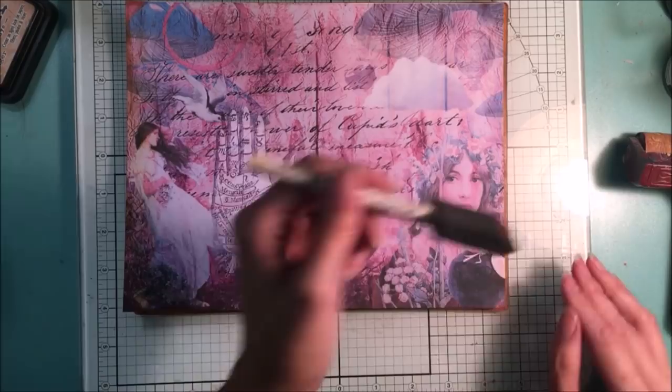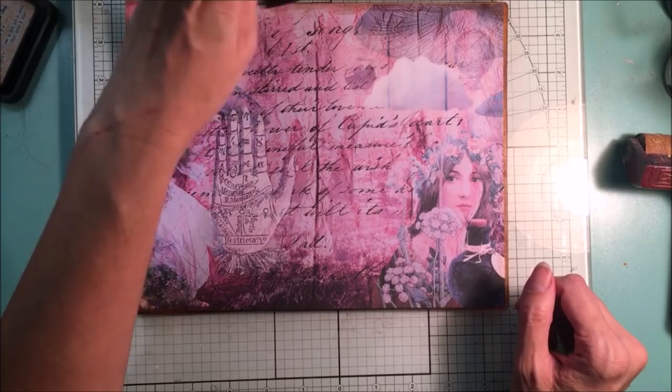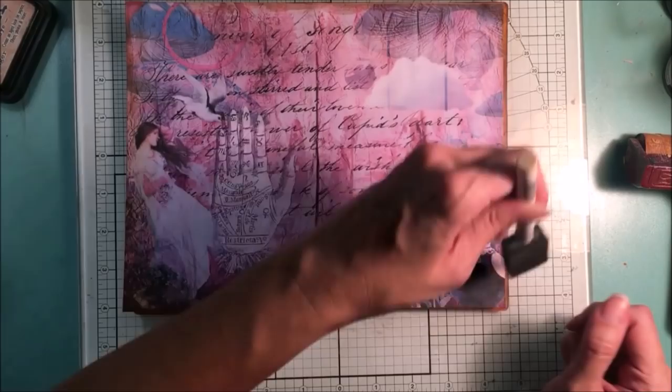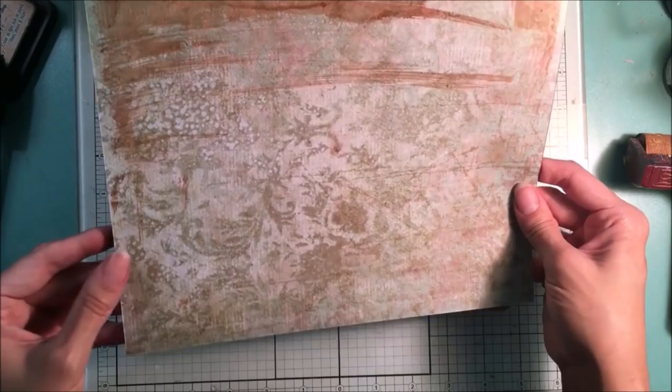Let's get a little bit more from the mat there. It's always nice when you can use up as much of your product as possible. So hopefully you can see that on camera, that we have some nice tea dye staining around the edges. And then if you flip it over, you can see the tea dye along this side of the paper.